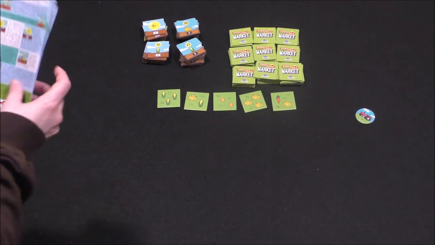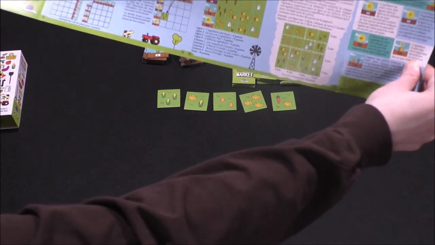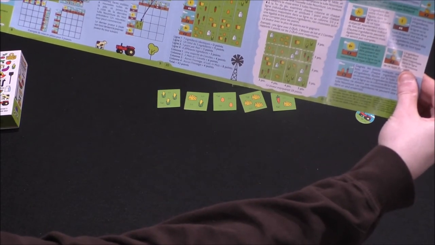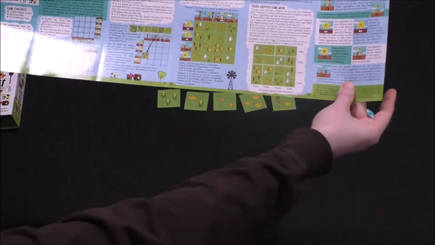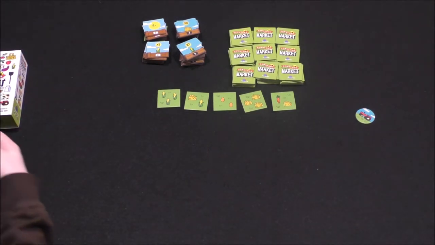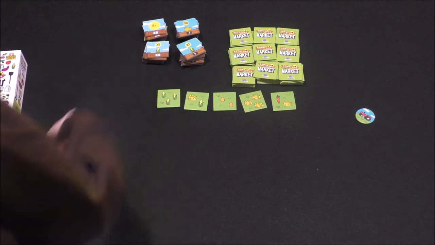For those of you curious about the rulebook, it's just front and back. The backside's French, I think. Whatever. So here's the rulebook. Rule sheet, I should say, but that's it. The game comes with a first player token, 65 food tiles, and 44 challenge tiles.